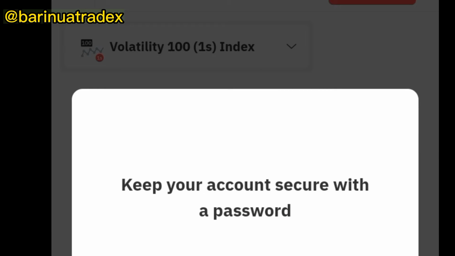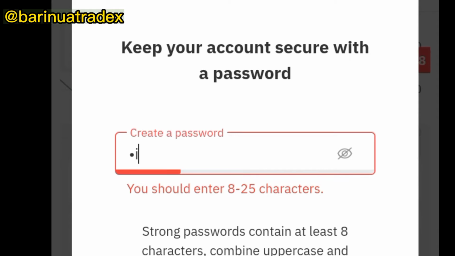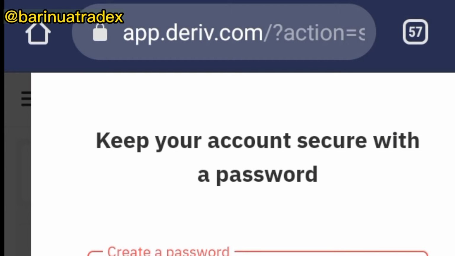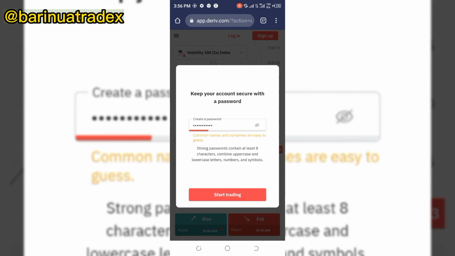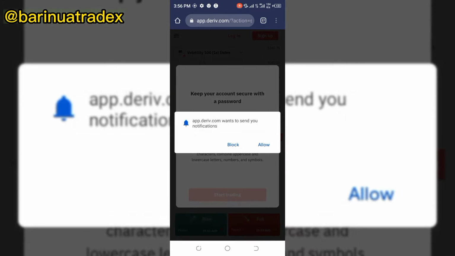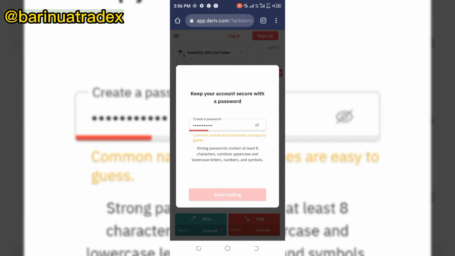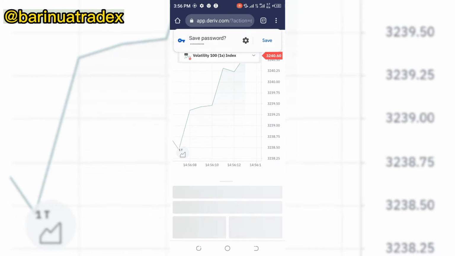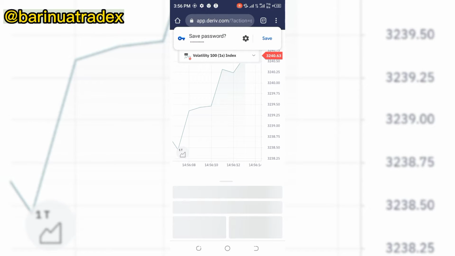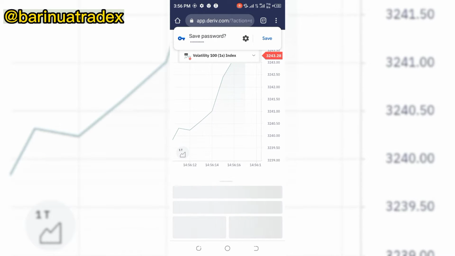So I chose Nigeria because I'm from Nigeria, and then I have to choose my password carefully. Remember to choose a very strong password, and choose a password that you won't forget. Now I'm done setting up my password properly, then I click create. Now this is my demo account. I've automatically created a demo account by just going through this process. Congratulations, you've successfully created the demo account on deriv and you have a $10,000 practice balance on your demo account.